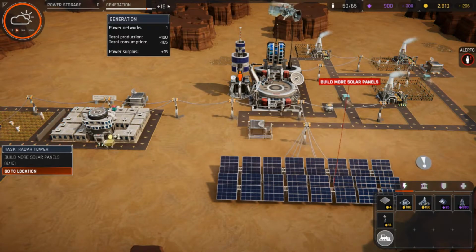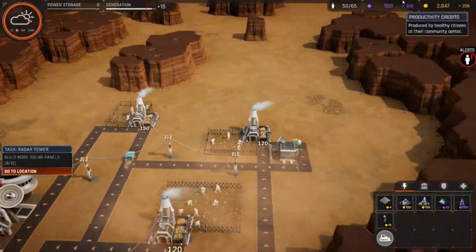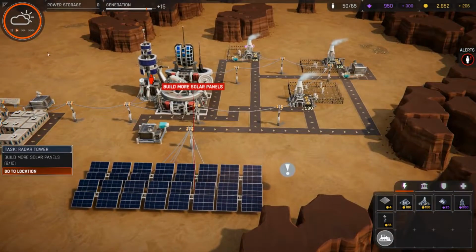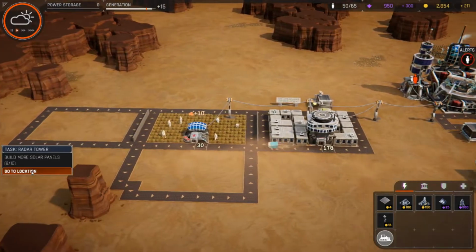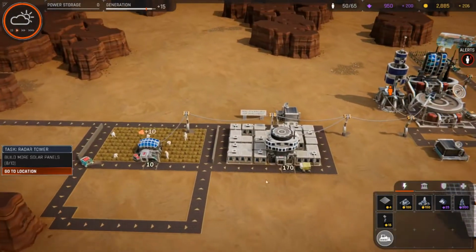Okay, so I think the things could be a little bit more obvious here. I like the idea that they're going for something clean, right, like a nice little clean look, but some things need to be a little bit more obvious. Let's go to location here. What's our not enough workers? Build more community centers and supply them with food.